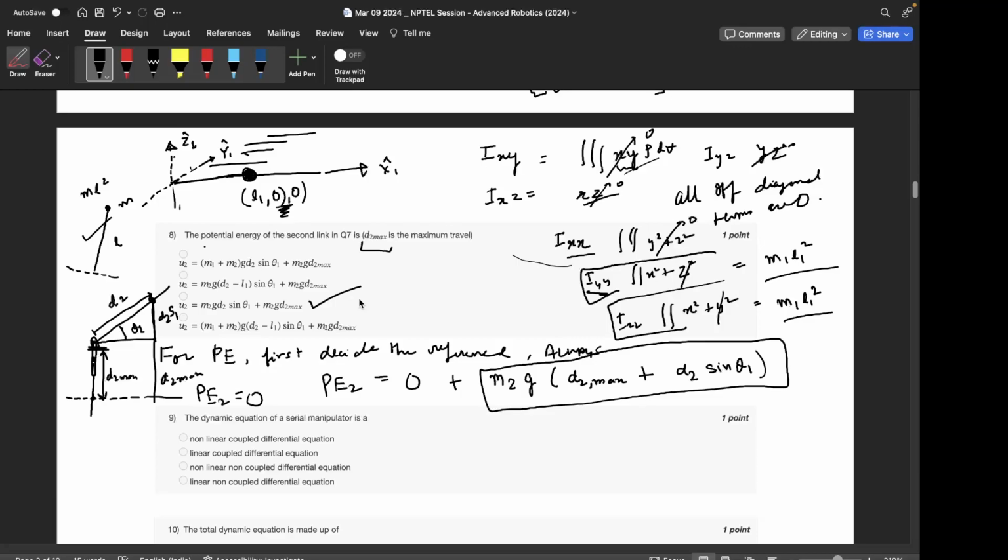Okay, the potential energy is usually much more straightforward. The only catch there is that you should always choose references, and sometimes the reference should be chosen so that it simplifies the problem somewhat. When you solve more problems, you will see that some references lead to simpler expressions for potential energy than other choices of references. That's a choice which comes when you solve more questions like this. Okay.